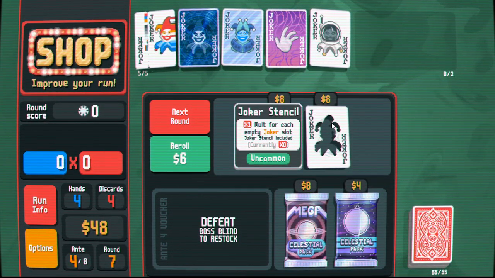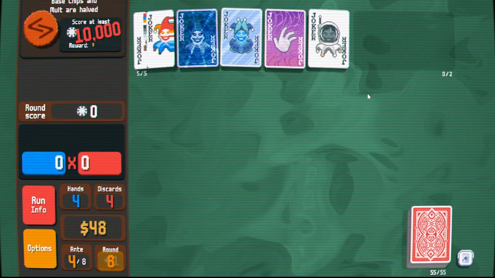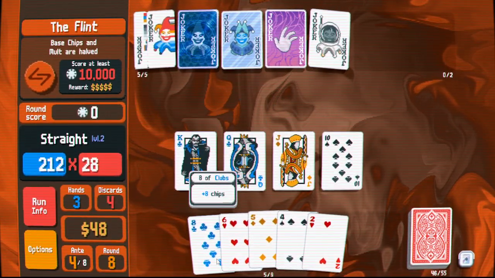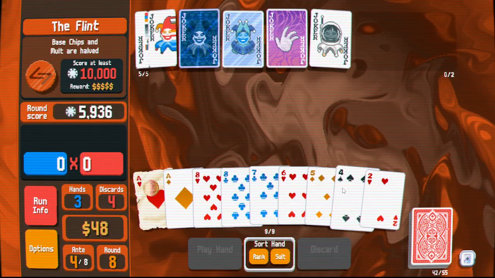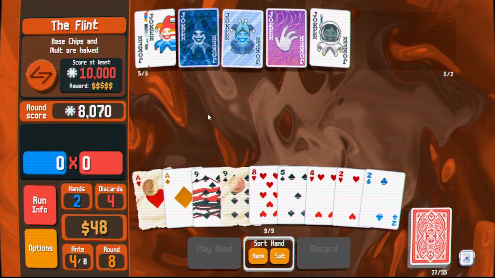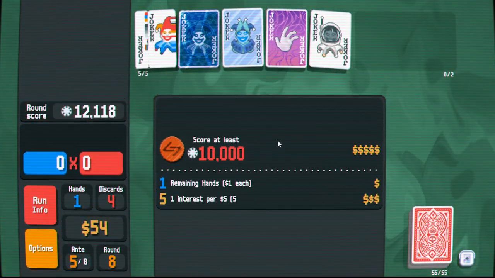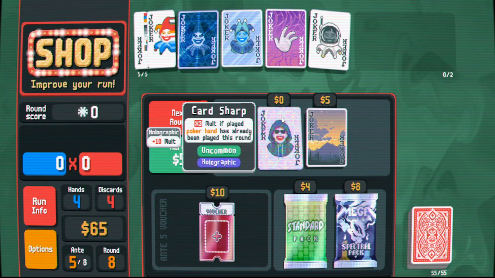DNA and rare Joker Stencil. Nope. Next, basic digital Joker's free goes holographic. Good. Then the Flint. Base chips and mult are halved. I can work around that. Then aces and nines is the final hand. Card Sharp: times 3 mult if played poker hand has been played this round.